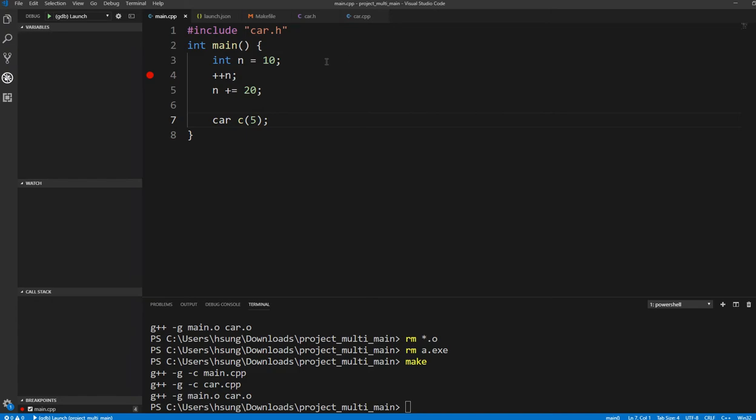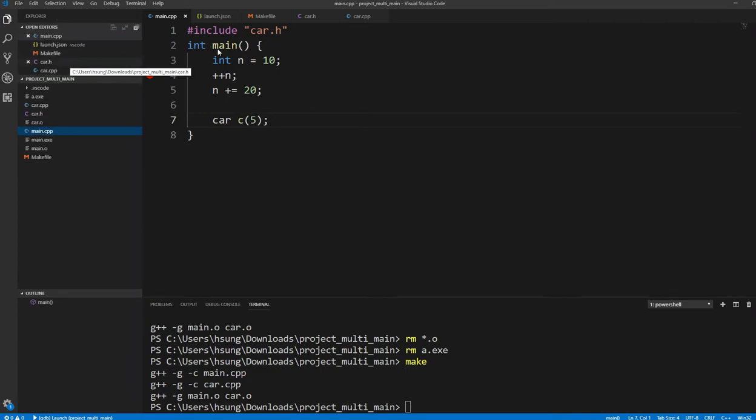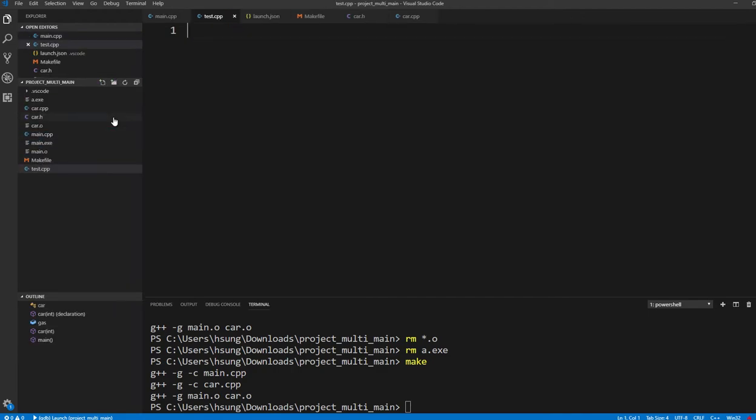Now I have another main function just for testing purposes or for additional work. This is the intended main, but I want to test the car class more in some other way without changing the main program developed so far. Then you may want to create another main in test.cpp.